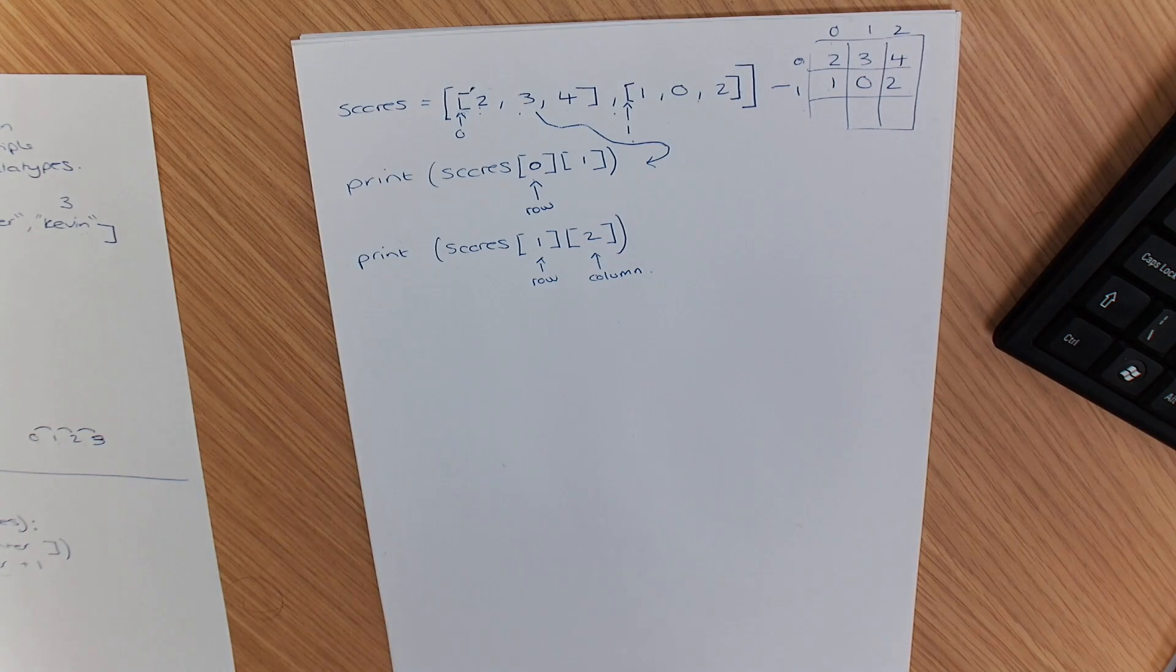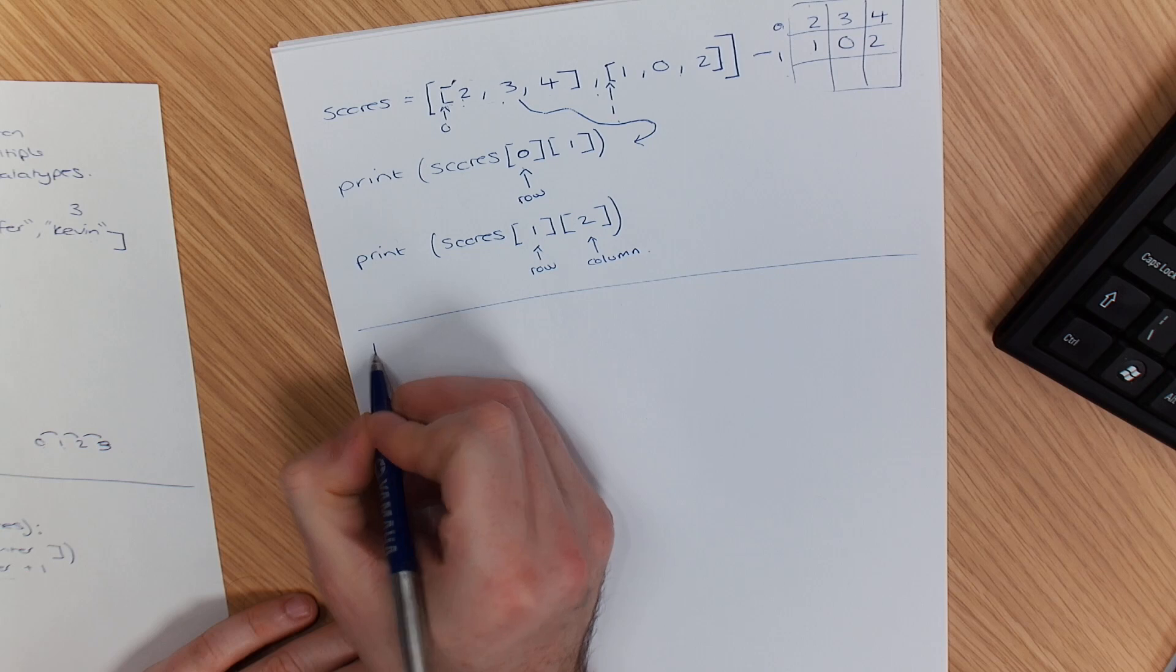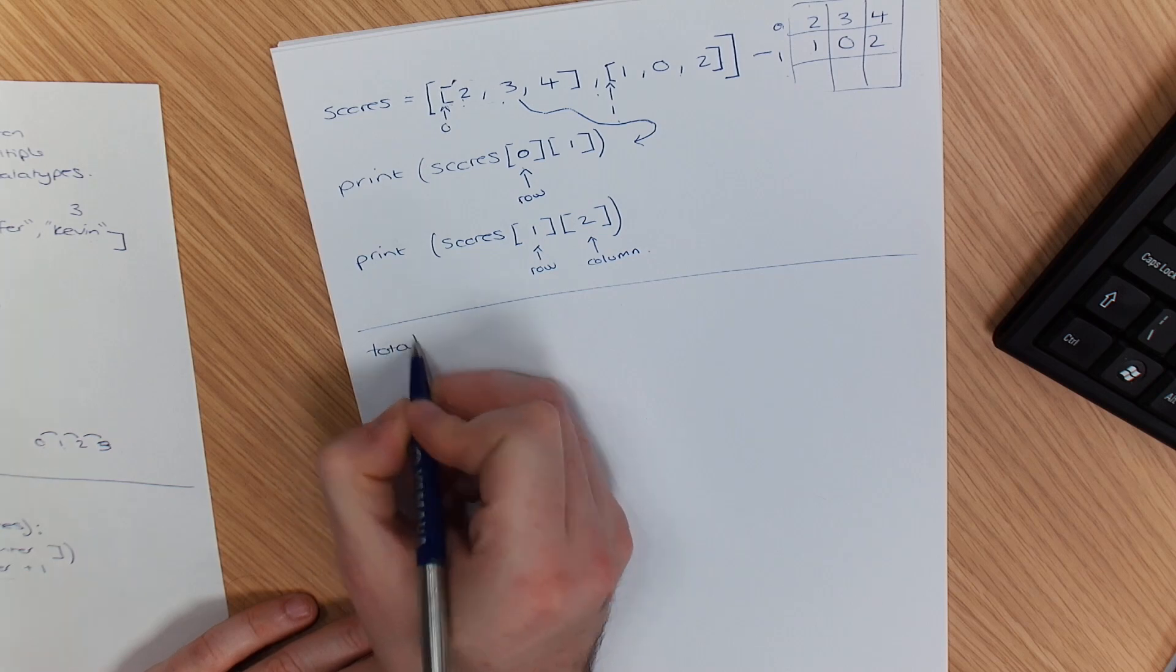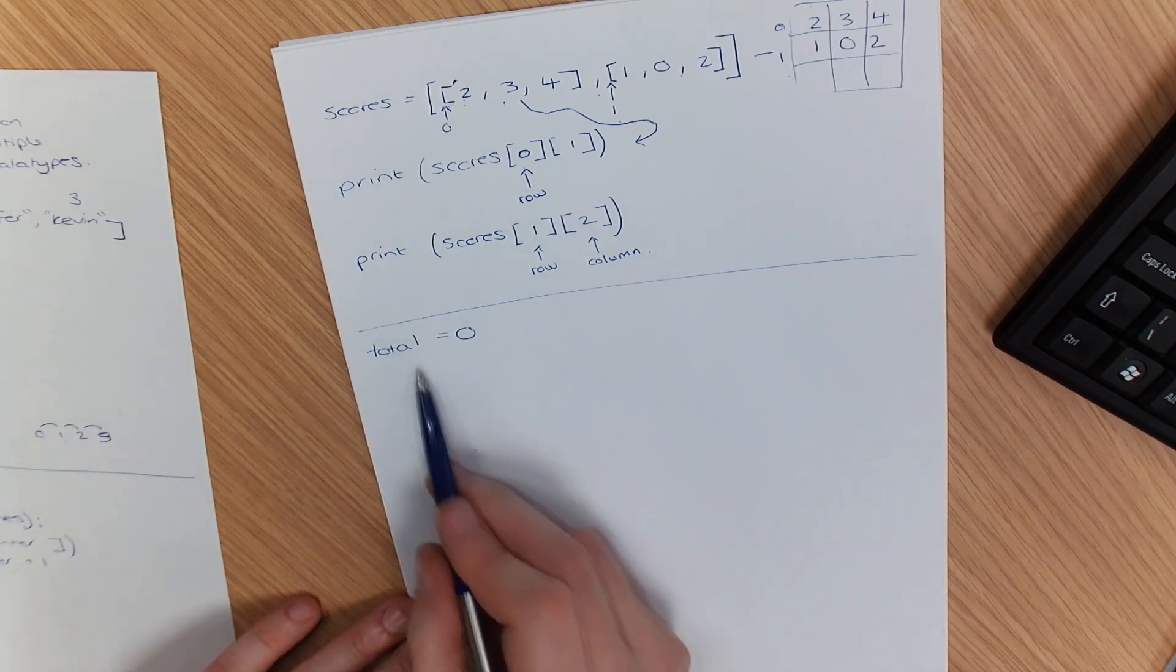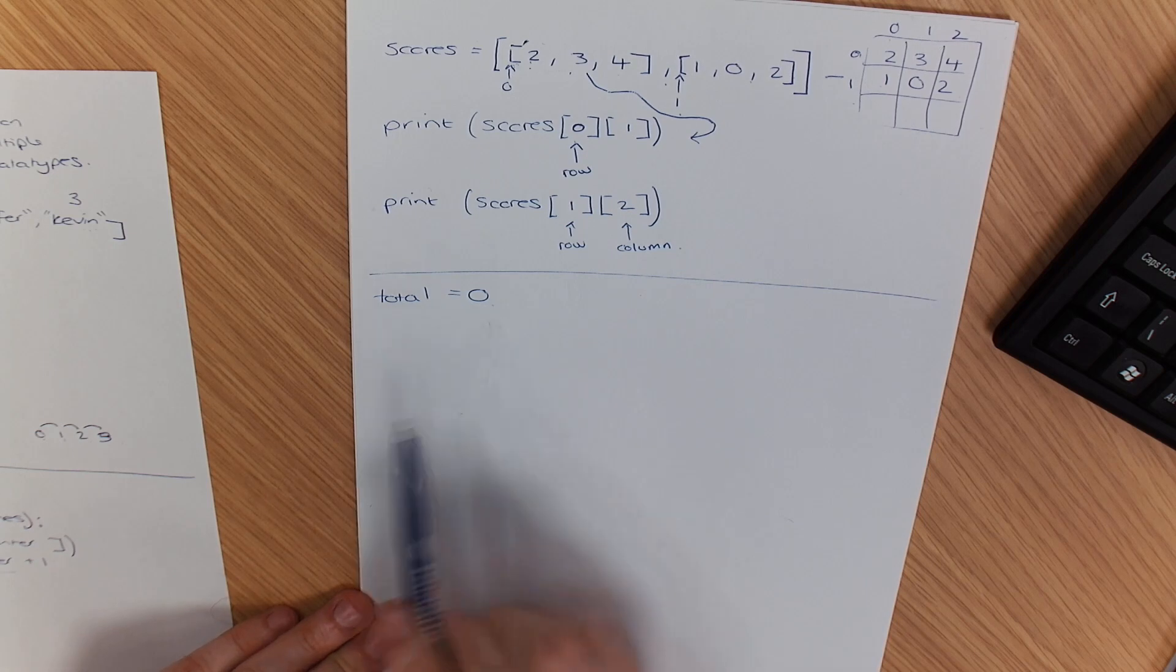Generally speaking, what you will need to be able to do, say for example I wanted to write a program that added every single number, these are the sorts of programs you get in a GCSE that you have to be able to do. Take every single item and add it to a total. We're going to start off doing total equals zero, so I've declared my variable. You often need a temporary variable to store a total in.